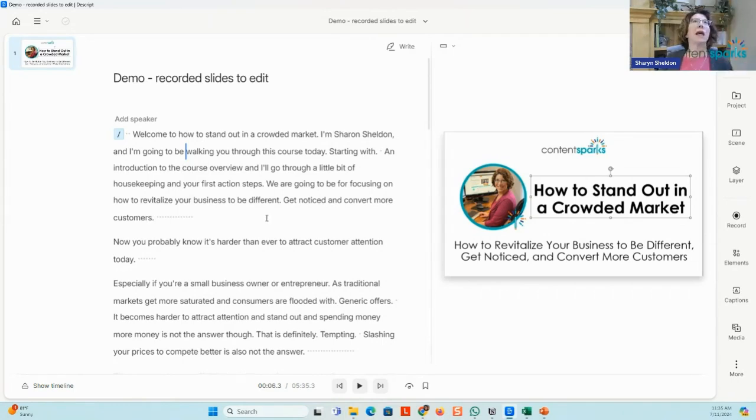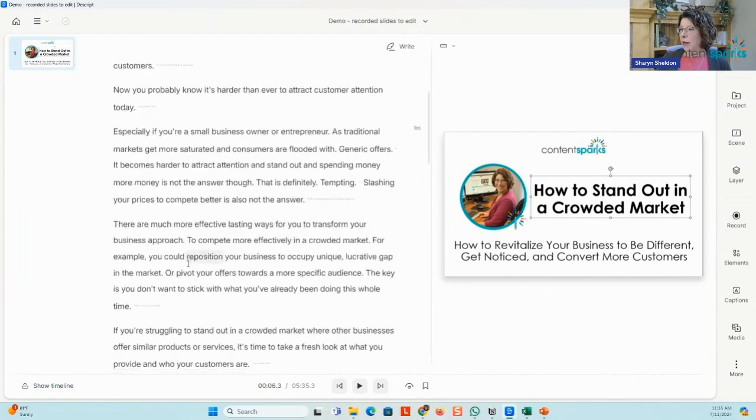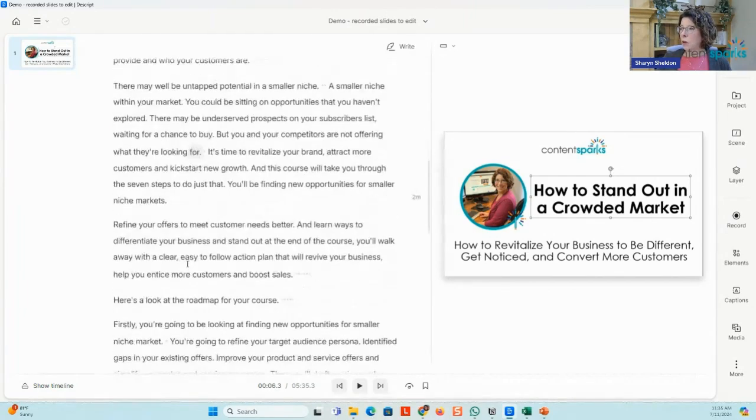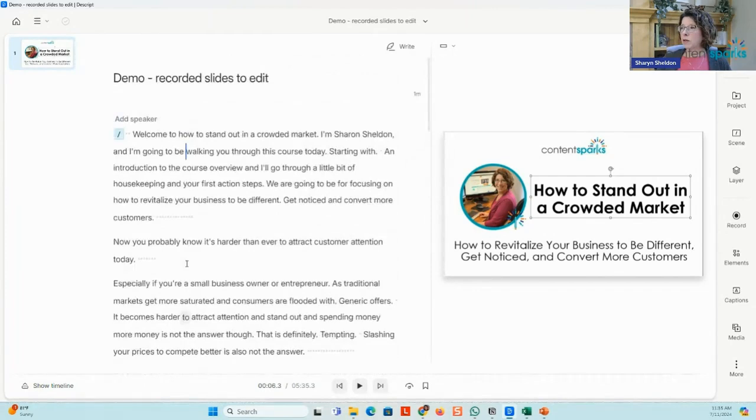When you're speaking through your slides, if there's something you messed up, just pause for a little bit and then say it again, and that way you'll find it in here right away. I can read through that, but there's a quick way, if I know there's no mess ups, for me to edit out all those pauses in Descript. And that's in this bit on the right.